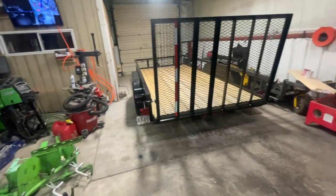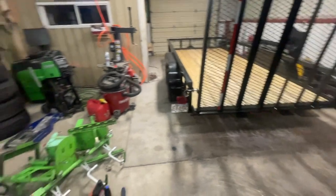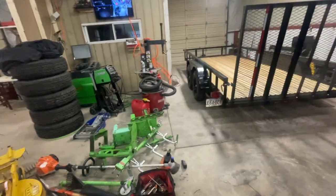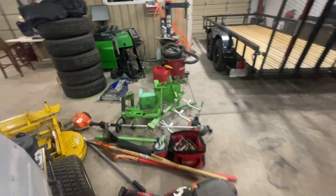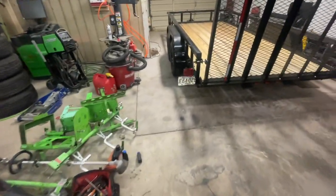How's it going, everyone? Just want to share my newest purchase. Got a new trailer and a nice pile of Green Touch racks off of my other trailer.